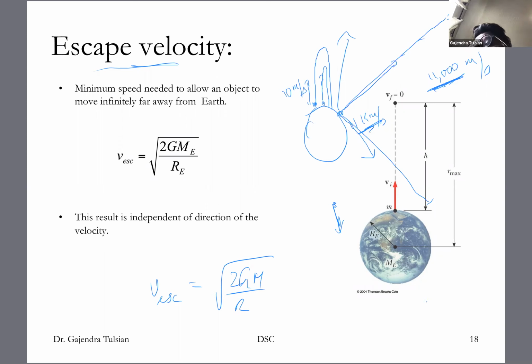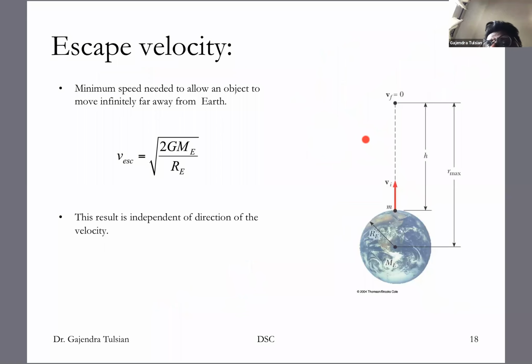The escape velocity is 11 kilometers a second. And the International Space Station travels at 8 kilometers a second, and so that's why it does not escape from the Earth's orbit. Remember, you need 11 kilometers per second. So every orbiting satellite, you know that its speed is less than 11 kilometers per second. Every low Earth orbiting satellite, its orbital speed is less than 11 kilometers a second. So hopefully now you understand the concept of escape velocity.